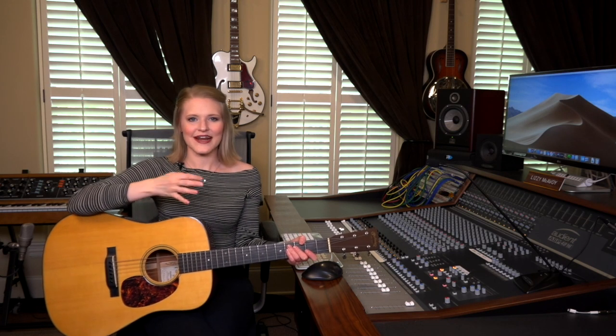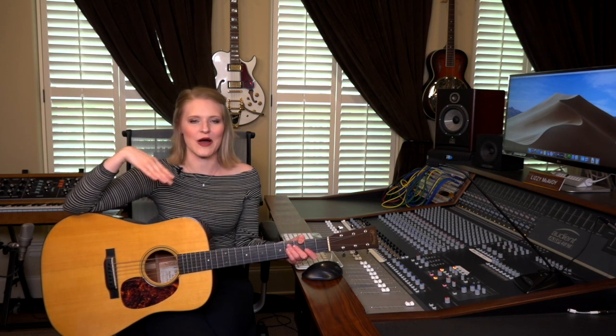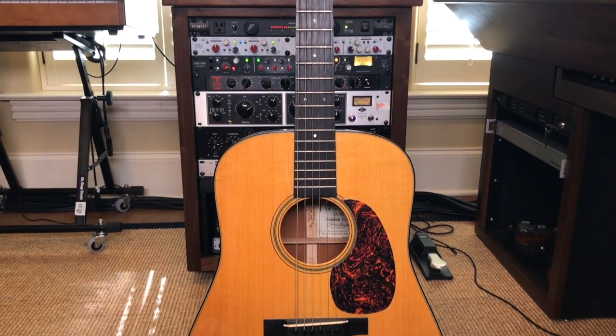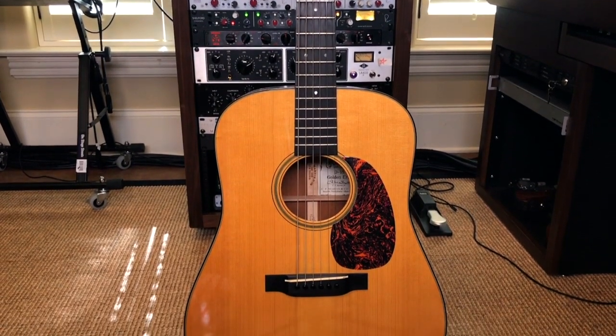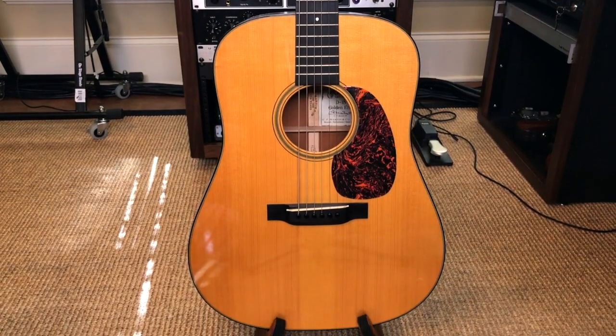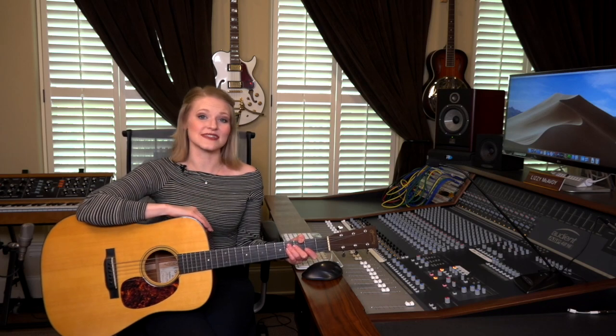And early on when I started recording acoustic guitars, I had so many conflicting opinions about what kind of guitar to use. I heard use a cheap guitar, use a thin guitar. This guitar was too full bodied. It was too rich. And in my opinion, it's all about your ear. It's what you hear. It's what you want on your track. And I absolutely love the sound of this guitar.